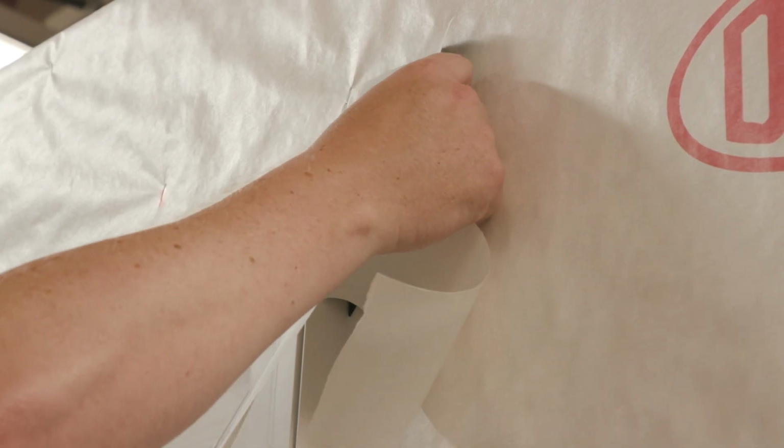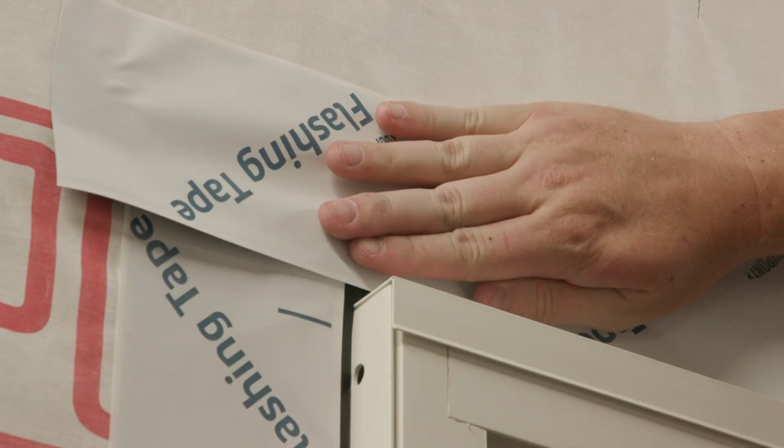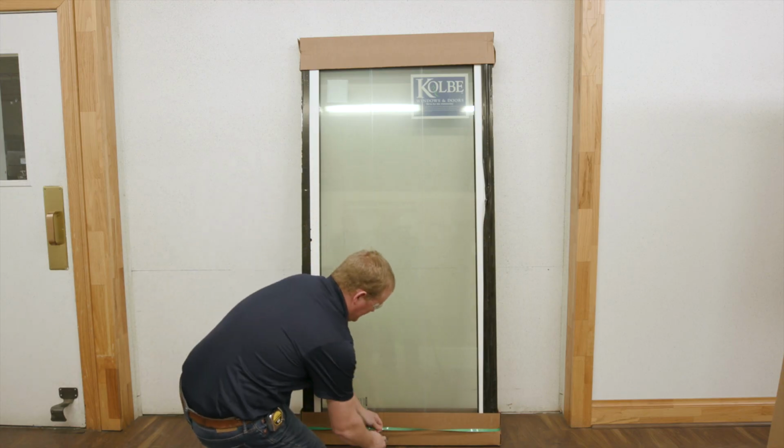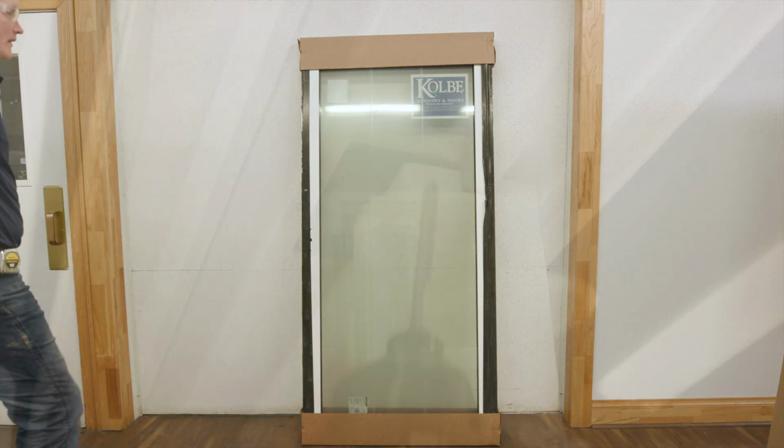When installing house wrap and flashing tape, please refer to your local and state building codes for proper installation. If the active panel has been shipped loose, install using these following steps.